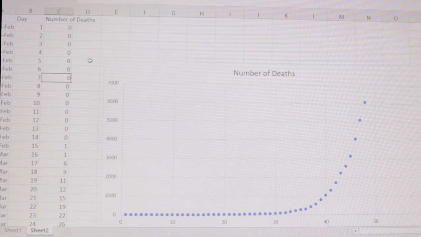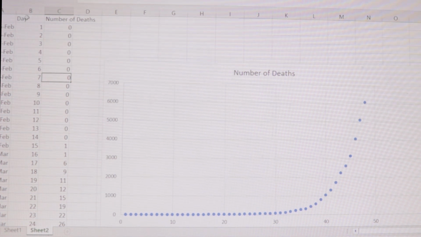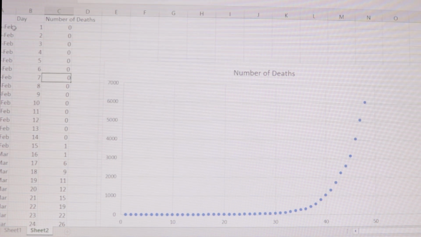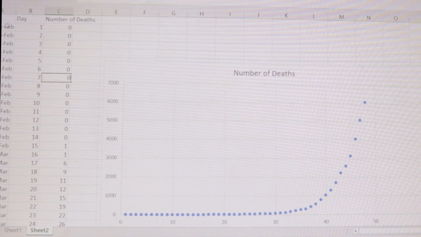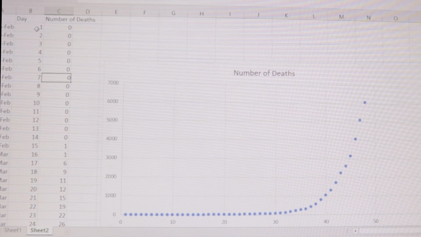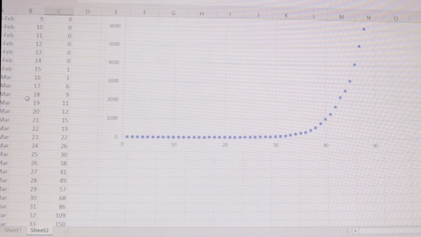So I showed you how I was housing my data before. It's just in a simple Excel spreadsheet where day 1 represents February 15th. I'm starting at February 15th because the website I'm using is called Worldometer. That's where they first started tracking their cases. And I've been checking Johns Hopkins University as well. The numbers are pretty close and accurate to what Johns Hopkins University has been reporting.